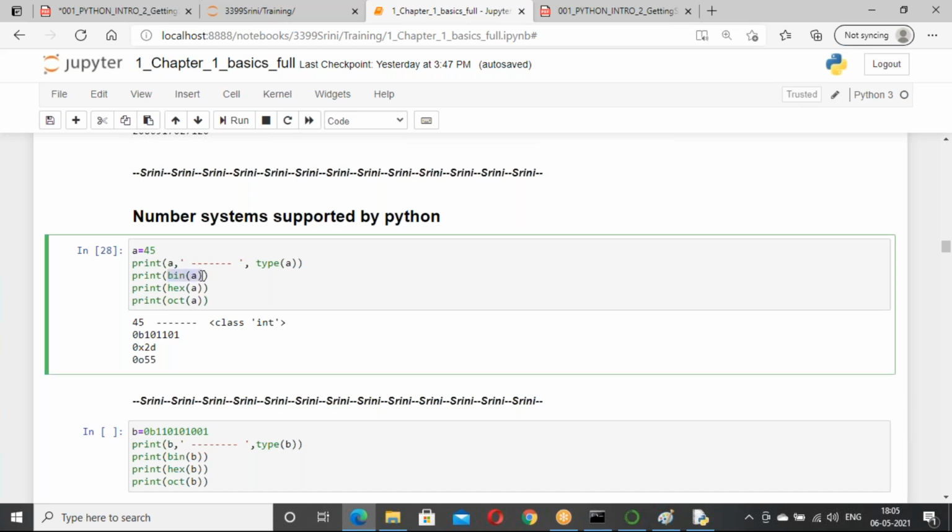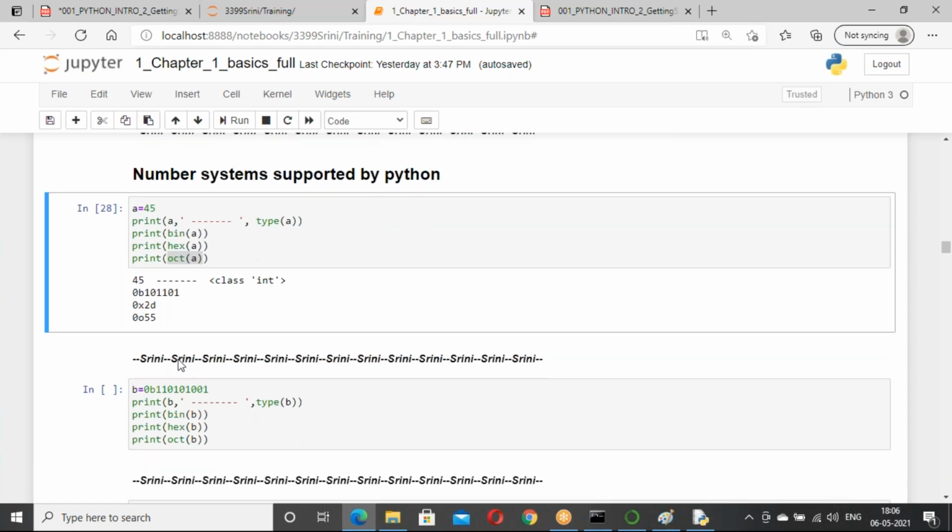Bin is the conversion function to convert into binary, and 0B is the prefix that shows it is binary. HEX converts into hexadecimal, and 0x is the prefix. OCT converts into octal, and 0O is the prefix that shows it is octal, right?